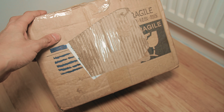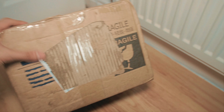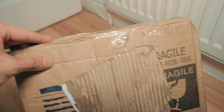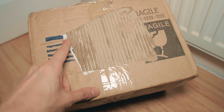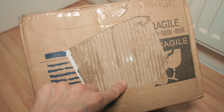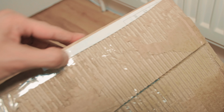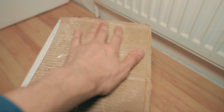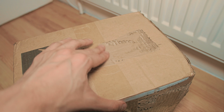It looks as though a label was on this and it's been cut out. But the weird thing is, if I try to reflect it in the light, you see how there's this tape on here. It actually goes all the way across, so whoever has cut out whatever label was on this has then taped it up. It's still wet as well. It says GB on there as well. And there's tape going all the way down this, but it's been cut along here. So whoever's cut this has then taped it up. And the same for this side as well.